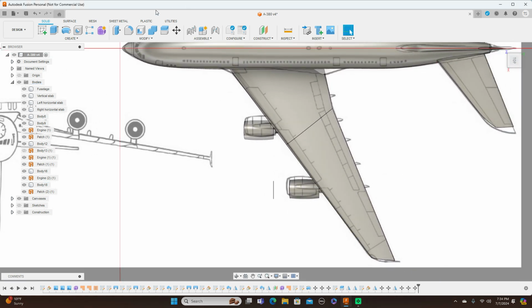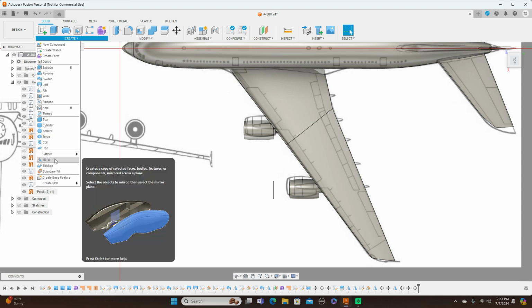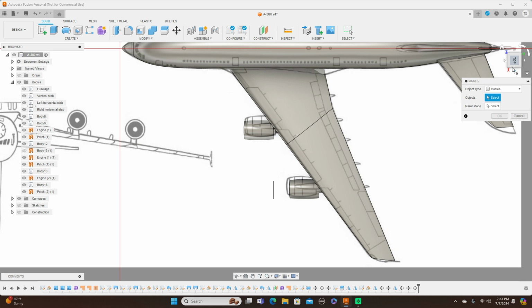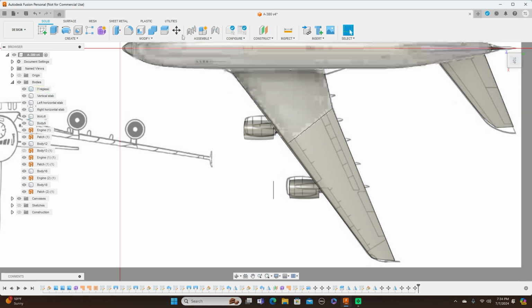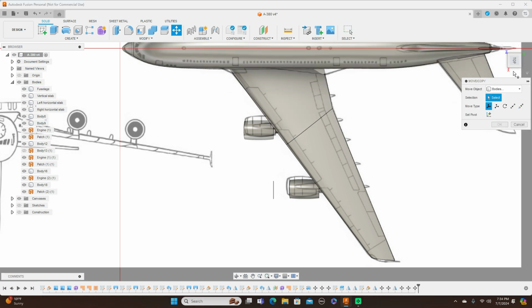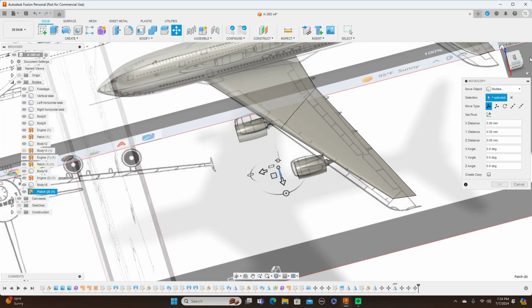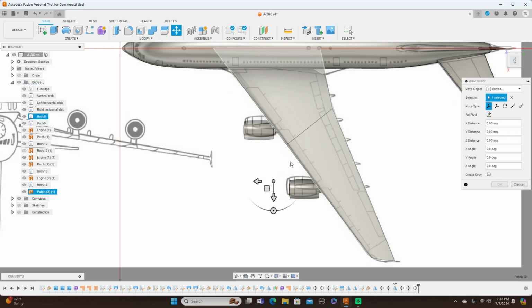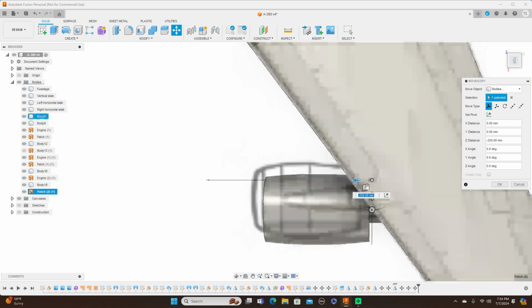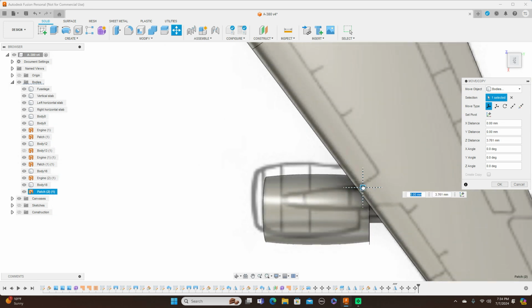And the same thing for that patch. Mirror. Or excuse me, cancel this. I mean move copy. This. And we just move it back. And click OK.